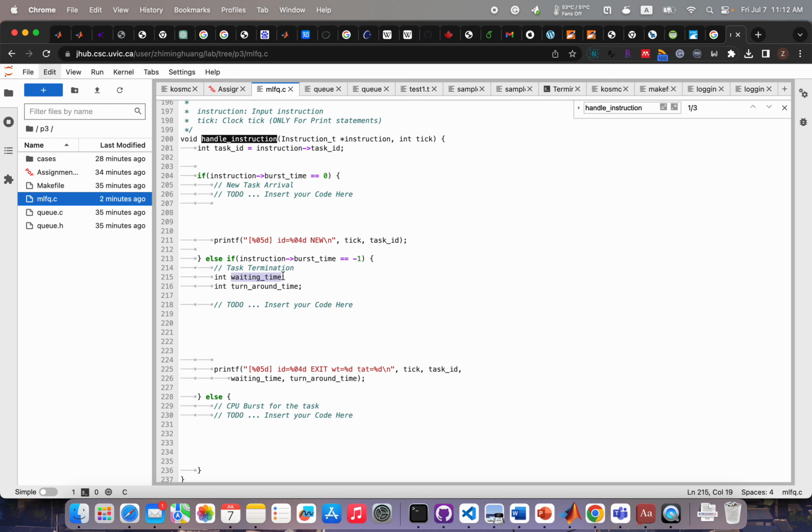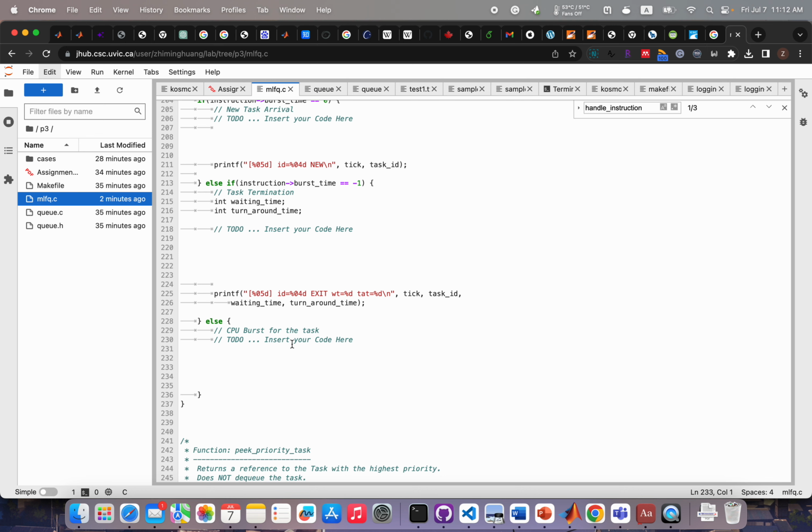For example, we need to calculate the waiting time and turnaround time, and if we can terminate it, we will print the results to the terminal. And else, if there is a CPU burst for the task, we need to include this task into the queues.